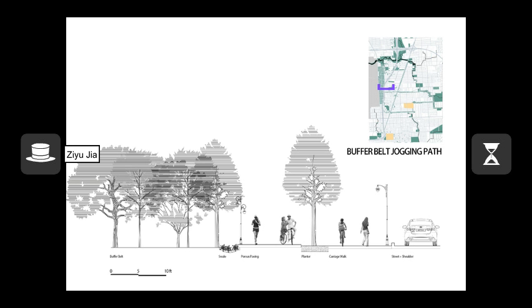The last section. This section is interesting because it cuts into the buffer belt, which protects people from going into the dangerous places beside the chemical factory. Actually, people won't go into this buffer belt, they just go beside it and along it. Because this is a large, nice green area with plenty of vegetation, it may become a habitat of animals. Although people won't go into it, just going along it they also have a nice view of the vegetation.